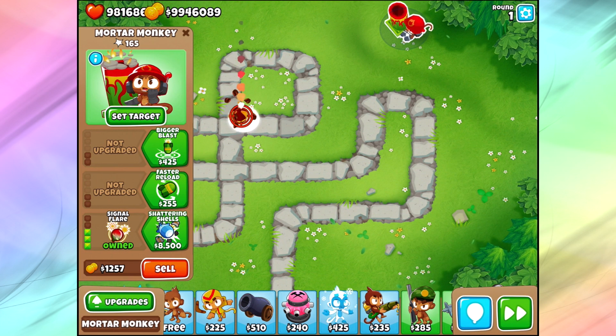We're talking about maybe a little less than $2 grand to get up to the Signal Flare here with your mortar. He's going to be able to pop and decamoize all the balloons. Hopefully all the balloons. If you put him in the right spot, if you get the bigger blast or the rapid reload in the right spot, he should be able to decamoize almost all the balloons right there.